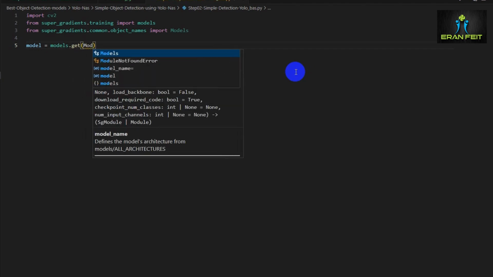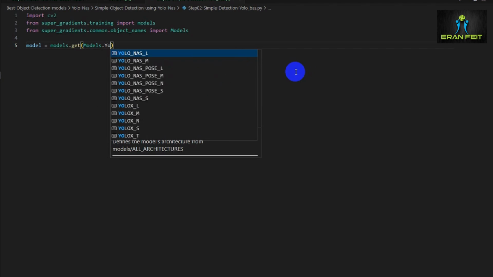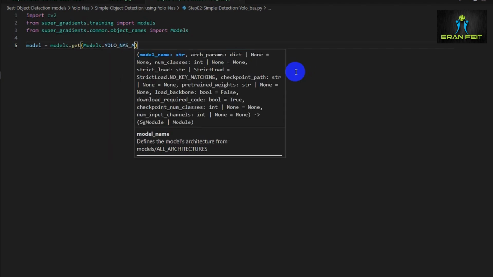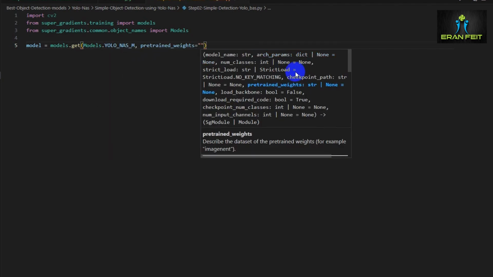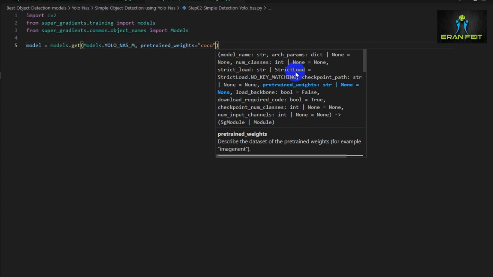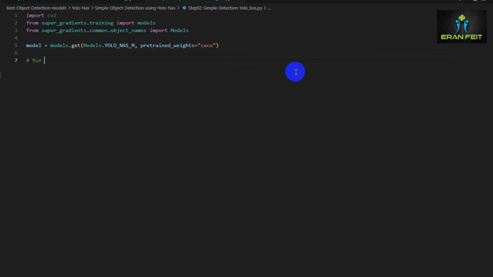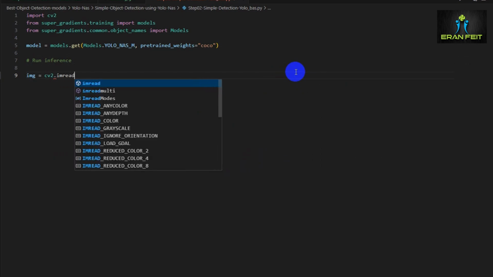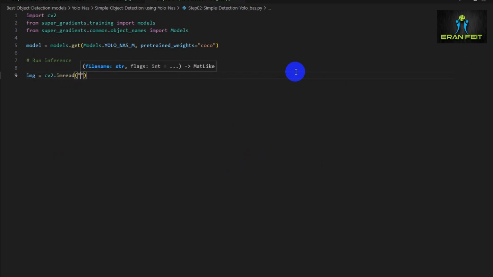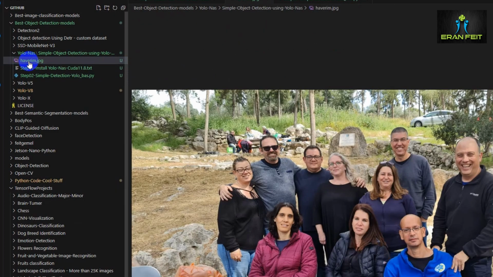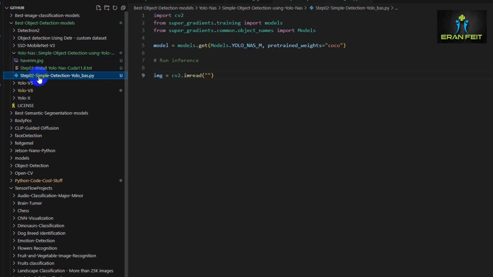Next, we load the YOLO-NAS model. Here is the function get. It is called with yolo_nas_m, which specifies the medium version of the YOLO-NAS model. Also, the pre-trained weights COCO is to load the model pre-trained on the COCO dataset.